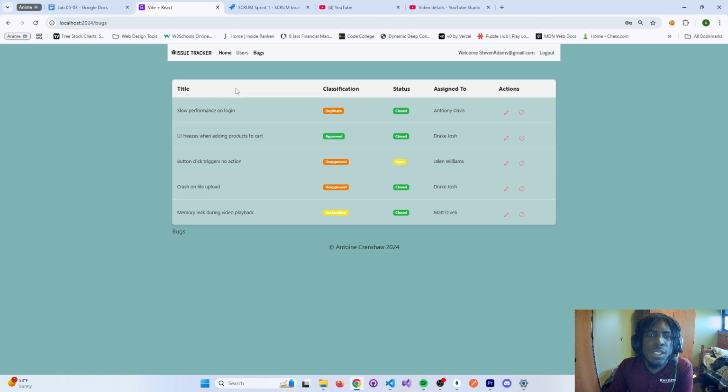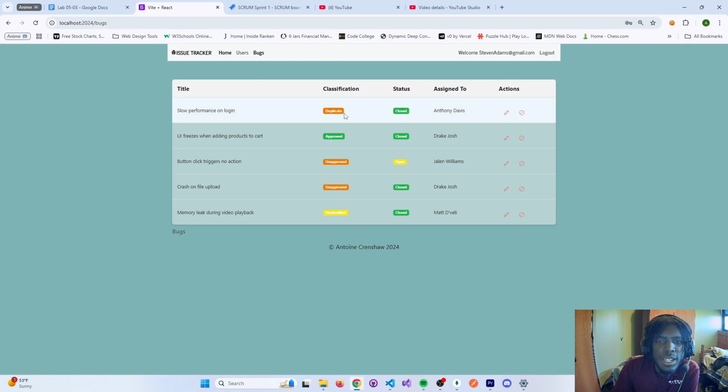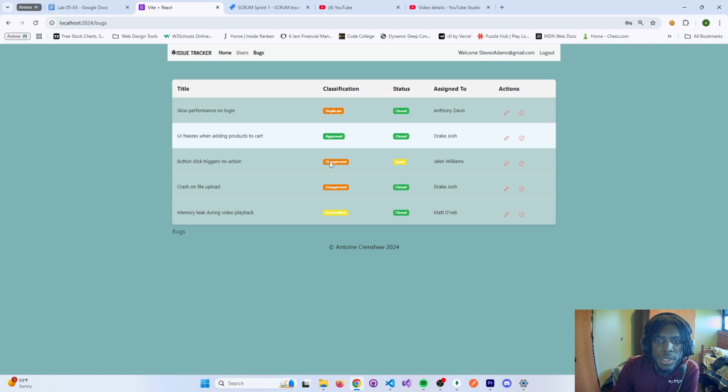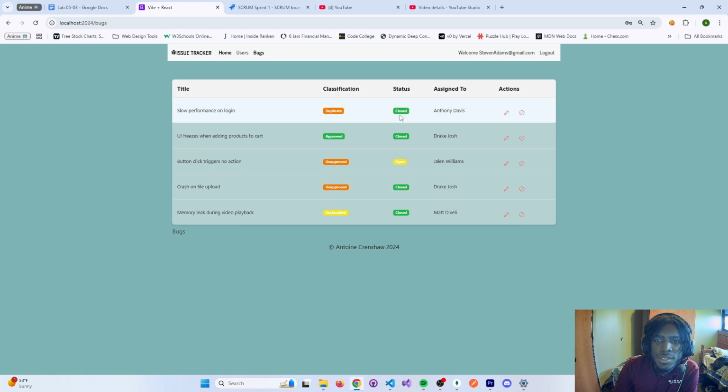And then, okay, so I kept this the same. I'm going to go ahead and show this real quick and then hop over to users. So I added these bootstrap pills, which are a really nice feature. You can have multiple next to each other, but for these you only pick one thing. And then for status, it's either closed or open. This is a nice little feature to have.